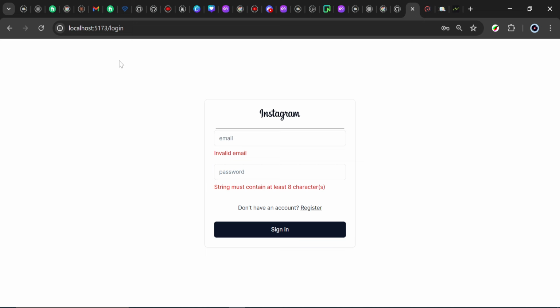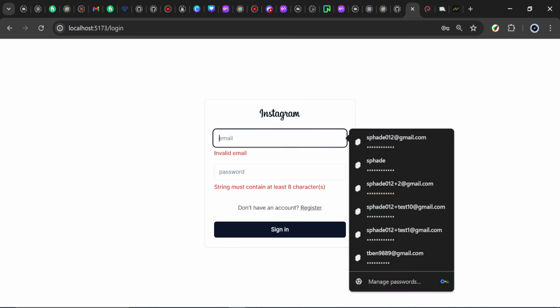In a real world application, you probably don't want to tell the user which fields are incorrect. When they log in, we tell them that the email is incorrect, and now they know it's the email. If they were trying to do something bad, like trying to get into someone else's account, now they know that the password is probably correct, it's the email. Then they type in the email and we tell them that the password isn't correct. Now they know that, oh okay, that email is correct, let's try to figure out the password. So you probably don't want to do that in a real world scenario, but because I want to show you exactly how to do it, that's why we're doing it in this manner.